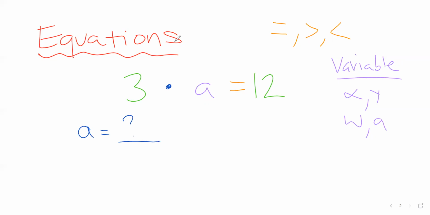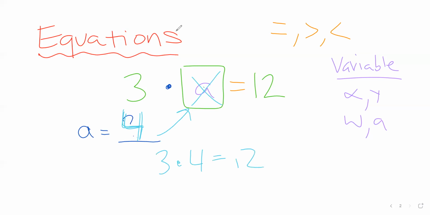And so if we looked at it, 3 times a number is equal to 12. And since we all know our math facts so well, we now know that that's going to be 4. If we substituted the number 4 for the letter A, this would be a true statement. 3 times 4, notice I took A out and I put 4 in its place, is equal to 12. And that's a true statement, because 3 times 4 is 12, and over here I have 12, and 12 is equal to 12.